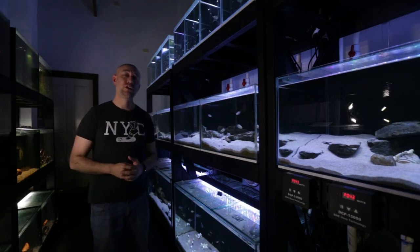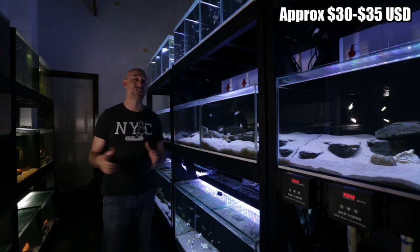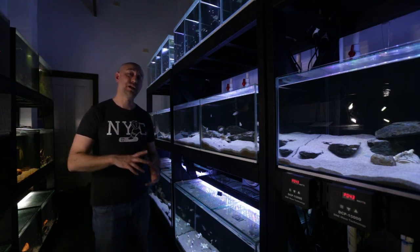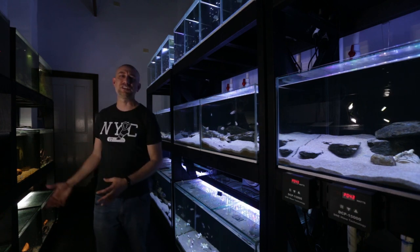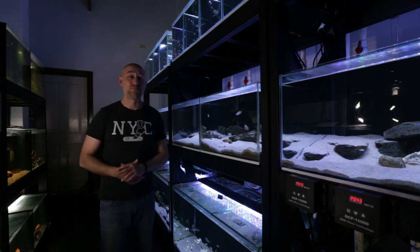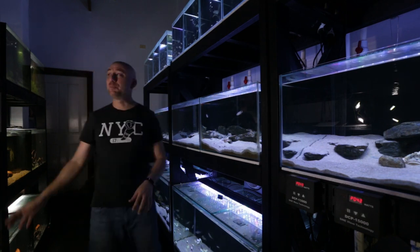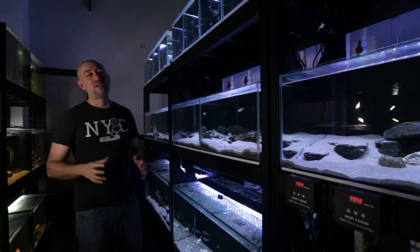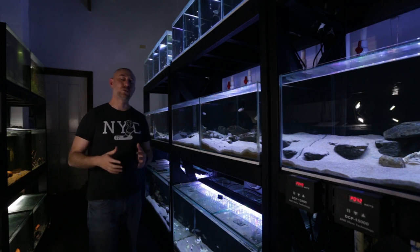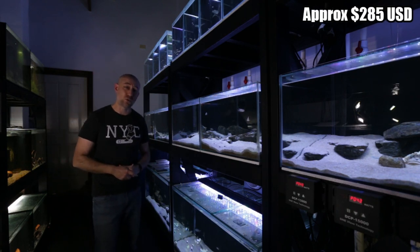Now let's talk about food. I'm going to average food at about $40 to $50 a month to feed all the fish in the fish room — and that includes homemade fish food that I make, which lasts a very long time, as well as a lot of boiled veggies that I feed to my catfish. As for water, I have about 2,000 litres on this rack and about 1,000 litres on this rack. I do about 600 to 800 litres of water changes per week, and my water bill is about $400 a quarter.